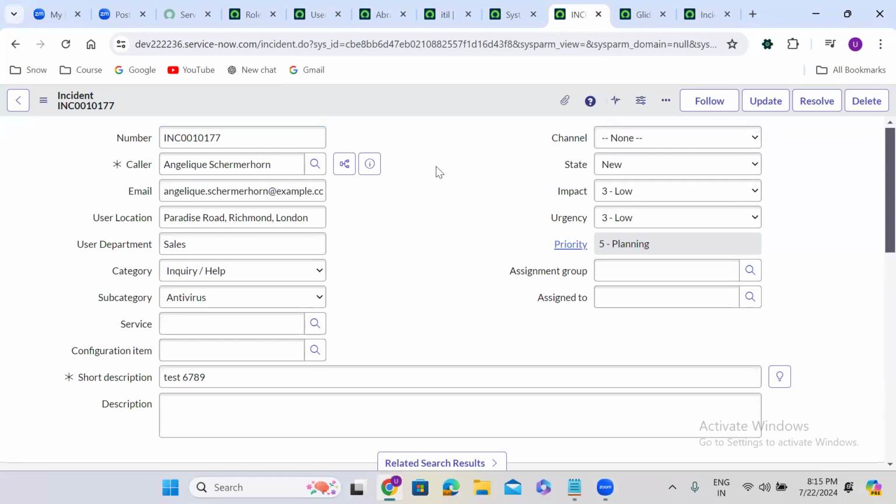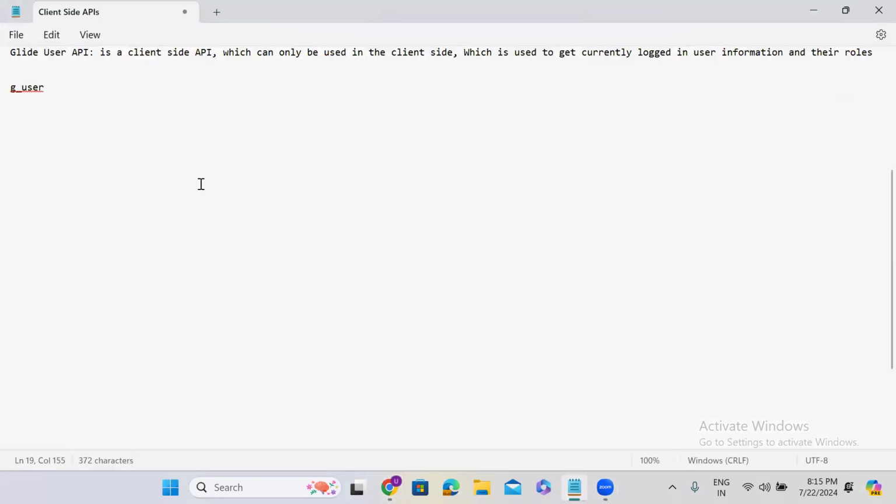Likewise, we'll be using these glide form methods. These are the important methods. What are the important methods? G underscore user dot.